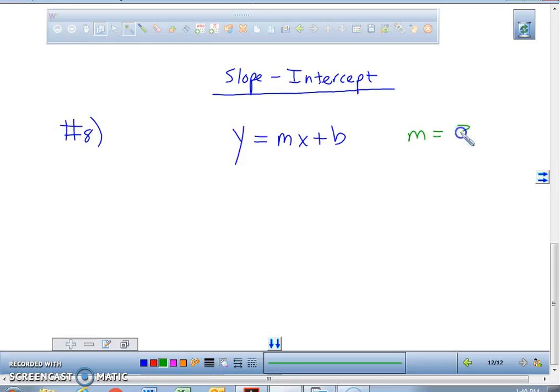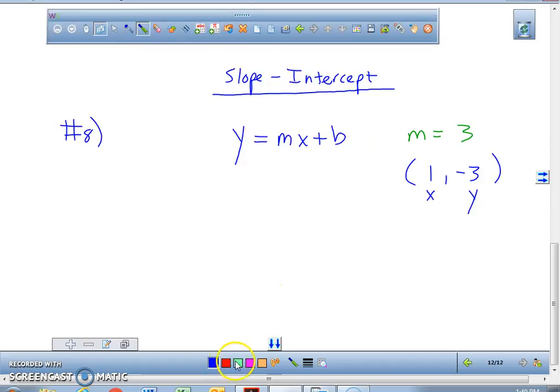Our slope is still equal to 3. What was our ordered pair once again? What was the ordered pair that was given to us on number 8? 1, negative 3? Okay, so right now, we'll put 1, negative 3. So we're using the exact same information, okay? Except this time, I want you to just label this x. Instead of x1, just label it x. Instead of y1, just label it y.